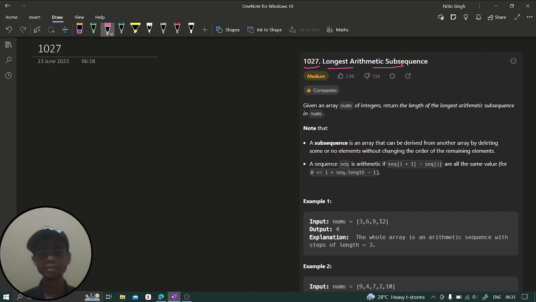After that, we are going to move to the logic part. We are going to see how we can solve this problem. What is the logic to solve this problem? And after that, we are going to move to the implementation part. We are going to implement our logic in C++, Java, and Python programming language.